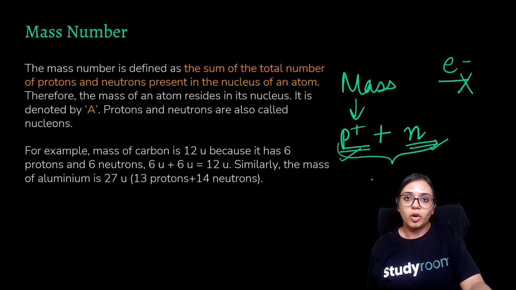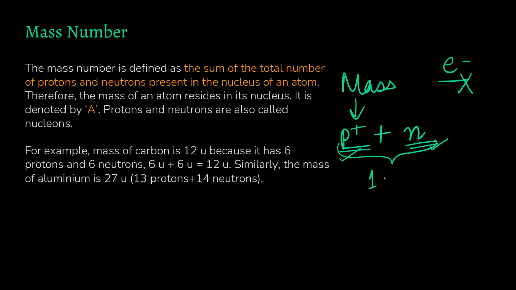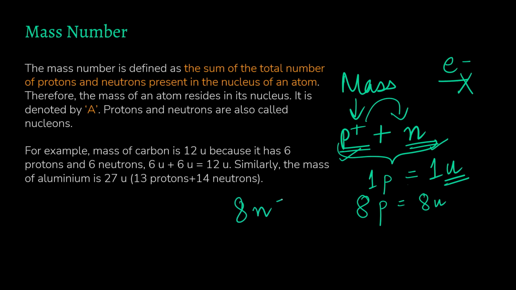Number is important here because, as we had read earlier, one proton could be designated to be equal to 1 U. So when we know that one proton is equal to 1 U, we can easily and very safely say that 8 protons is equal to 8 U. And since the mass of a proton is nearly equal to the mass of a neutron, we may also say that if there are 8 neutrons, the mass of those 8 neutrons would also be 8 U. So that is why, if we know the total number of protons and neutrons present in the nucleus of an atom, we may determine the mass number by adding them all together.